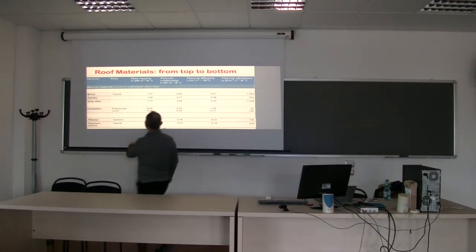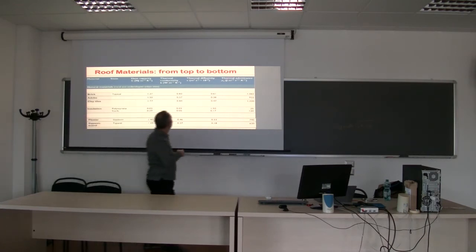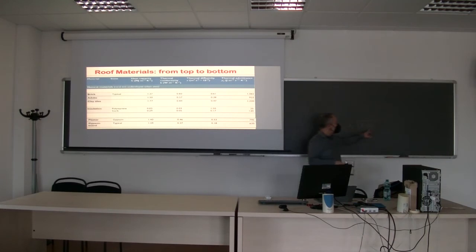Now, here are some roof materials, and let's talk a little bit about their thermal properties. Here, the heat capacity is how many joules you need to give a meter cube of the material to raise it by 1 degree Kelvin, so this is the volumetric heat capacity. The thermal conductivity is basically how many watts you can drive per meter of material thickness per Kelvin of temperature difference. The thermal diffusivity, you probably saw before, and the thermal admittance is what I talked about before. It's basically kappa Cp, but this is the Cp per mass, so this is C times rho. This is the thermal admittance, and the diffusivity is simply K divided by Cp.